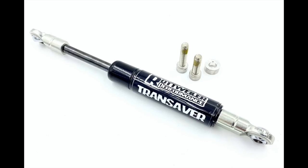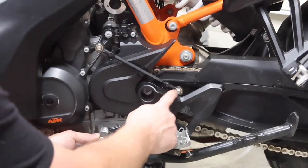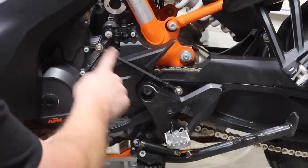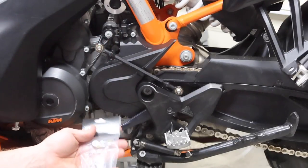All right, guys. Next up on our install list for the Rottweiler stuff today is gonna be the removal of this shift shaft right here. Essentially, as you shift the gears here, it comes up here, pivots. You have an adjustable link right here that comes up to this. Then this is gonna be a sensor of sorts. The shift shaft goes across the bike to the other side. And there's all sorts of little stuff.